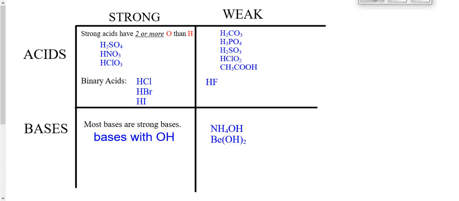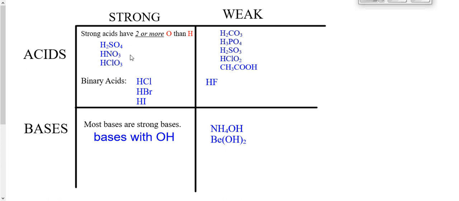How can we tell if an acid's going to be strong or weak? Well, there's a couple of different ways that we can do this. For example, we can tell quite often by their formula. Now, there's a list here of strong and weak acids and bases, but they follow patterns, and patterns are much easier for us to learn than memorizing lists are.